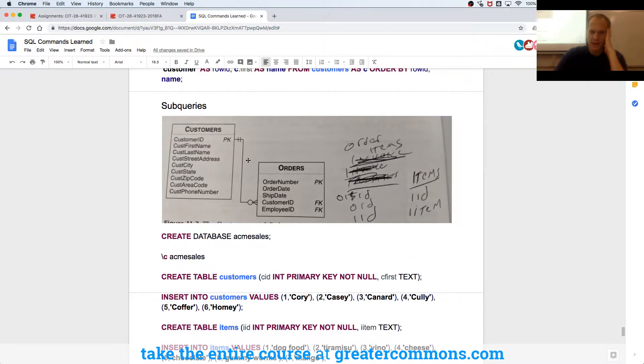So basically you have a customer, a customer places an order. A customer places an order, and I gave it an Order ID. And then I have Items over here. And then I create Order Items. And so for each order, each Order ID, there can be many items.